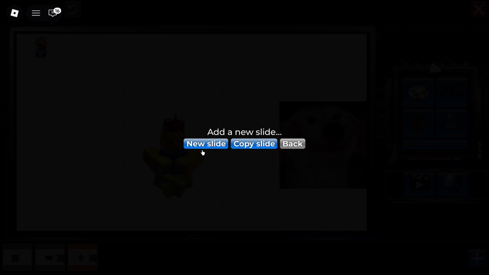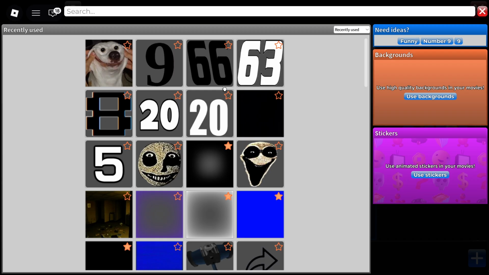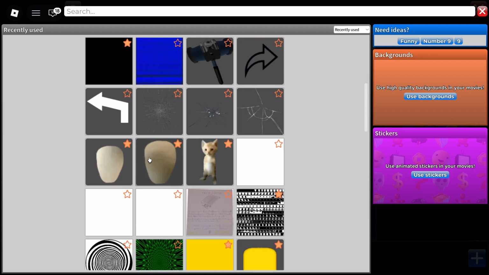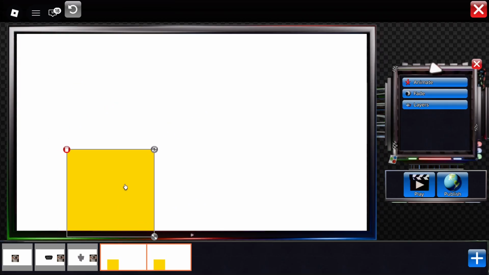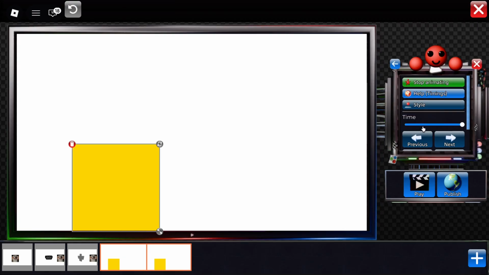More animating. So let's get a new slide. Let's get, for example, a yellow thing. We want this to bounce around, right? So think of this, timings. Timings is a certain time, like this would probably be somewhere here. And when you adjust it like here, it's gonna be at the end. So you can do things in the time of seconds in here.